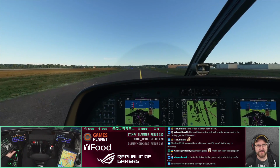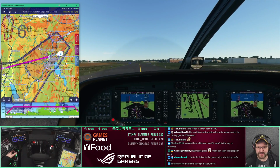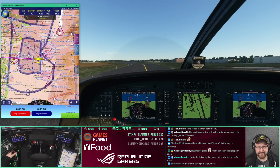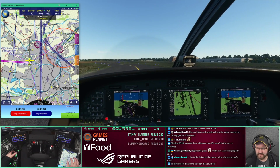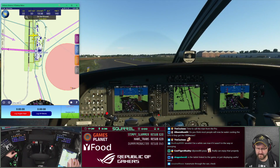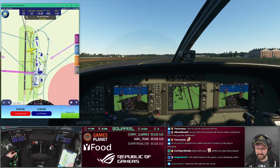There's a tablet linked to the game. It's just displaying useful data. I'll show you now. So at the moment, it's just displaying the route, but if I go flying and then use X-Plane, it now connects to where we are. Like that.